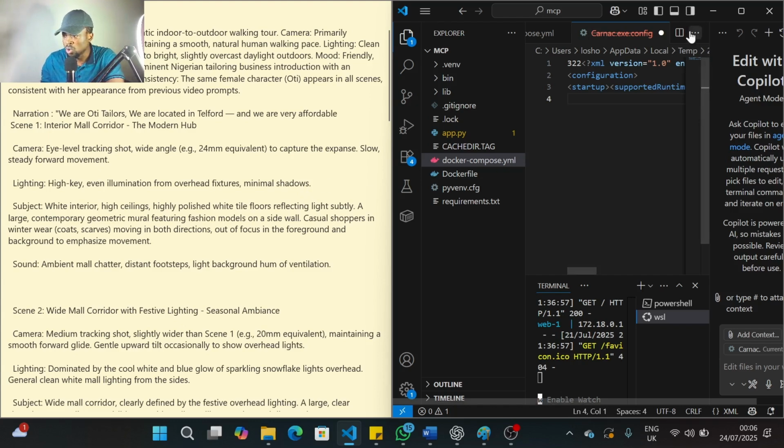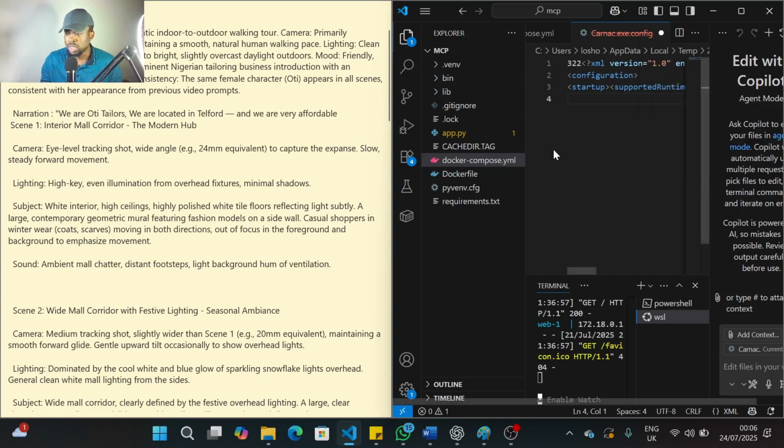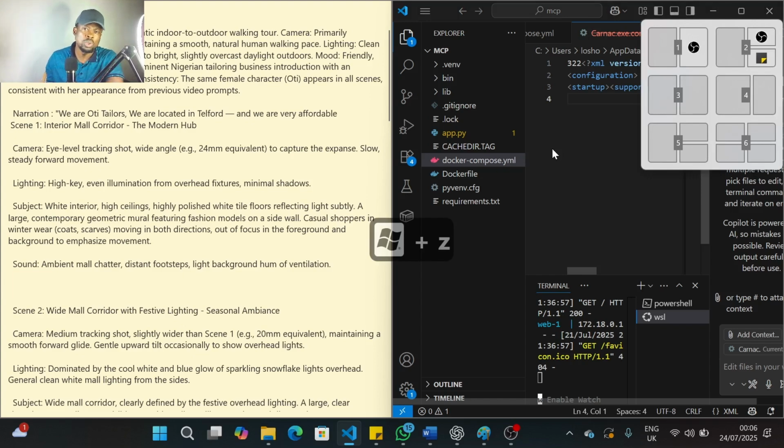Just carry your cursor up to this expand or maximize button here. Then you can select it as well. But you can see if I take my mouse off and I just do my Windows Z, it brings it out. So when your mouse doesn't work, or your pointer pad doesn't work, you can do that same thing. So there are many ways I will show you to get your way through when your mouse pointer or your mouse pad or your mouse at all doesn't work. So the first one is that.